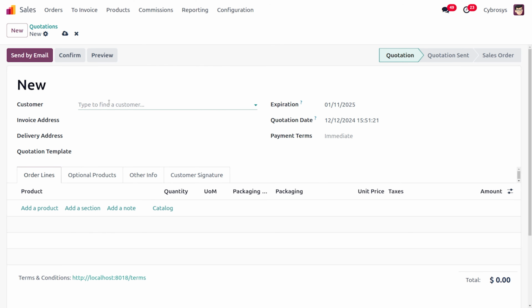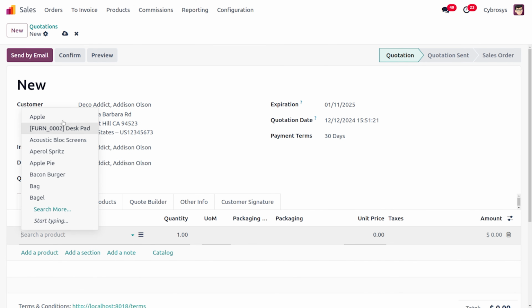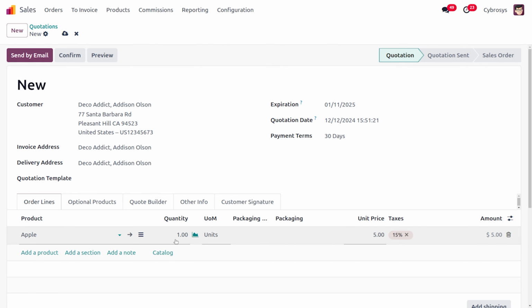So you can just click on the new button where you can fill out the details of the customer, and I'm going to choose a product that is apple. So as I choose one quantity of apple here, you can see that no packaging quantity or packaging is popped over here. Now let me set it as 10. So we know in one packet there will be 10 quantity of apple. Now here I would like to sell it as 15. So here you can see the packaging quantity is 1.5 as we have quantity of 15 over here. Still the name is not changed over here. Okay. Now let me save this.